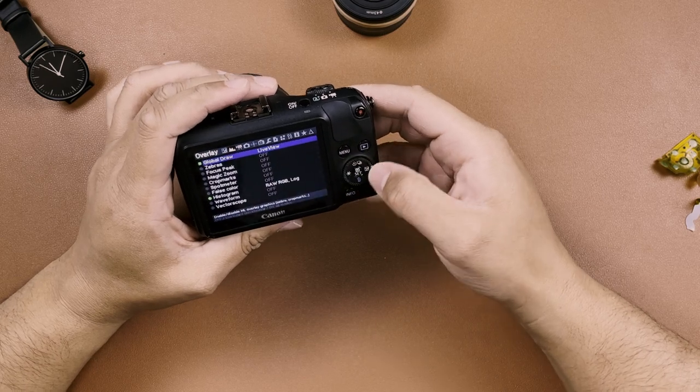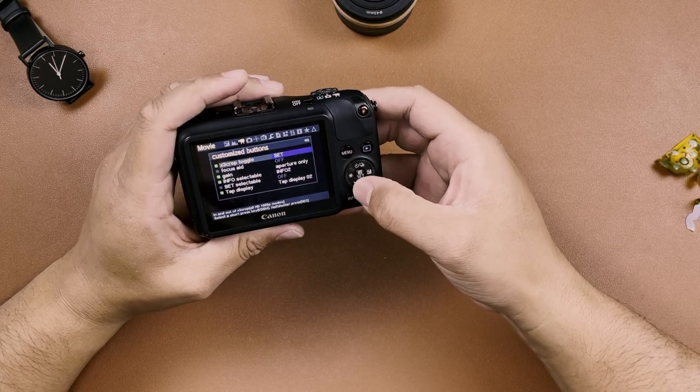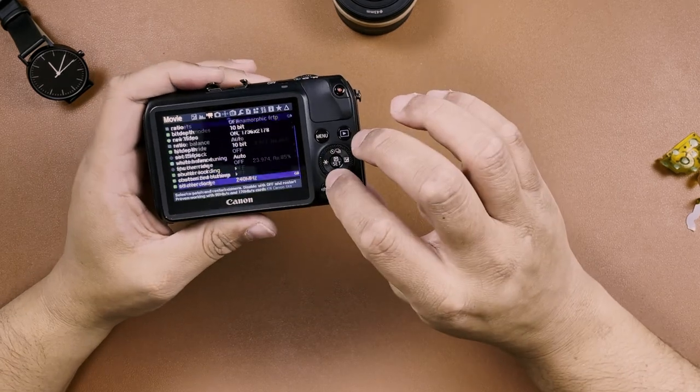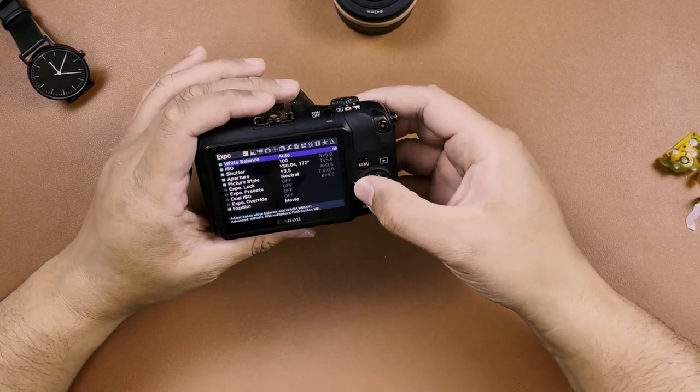Finally I can go up and down! Let's go to my custom buttons. The toggle was off — turn that on. Aperture and ISO, info, real time. It's so nice that I don't have to go up from the top — I can just go up and go to a menu. It is working! I am so happy. The feeling of fixing something yourself is just amazing, especially for so cheap. It was worth the risk. I almost ruined a $100 cinema camera, but we did it — it's fixed.